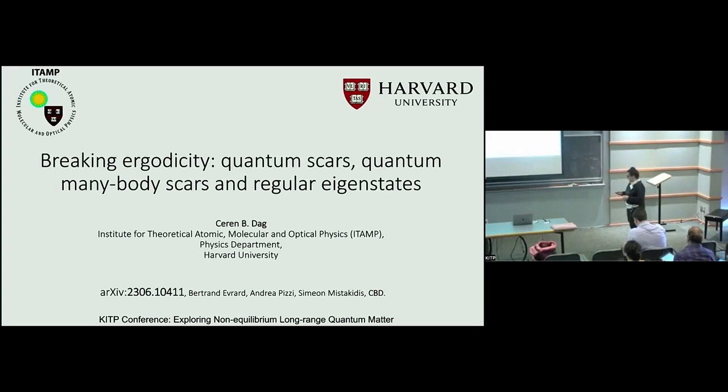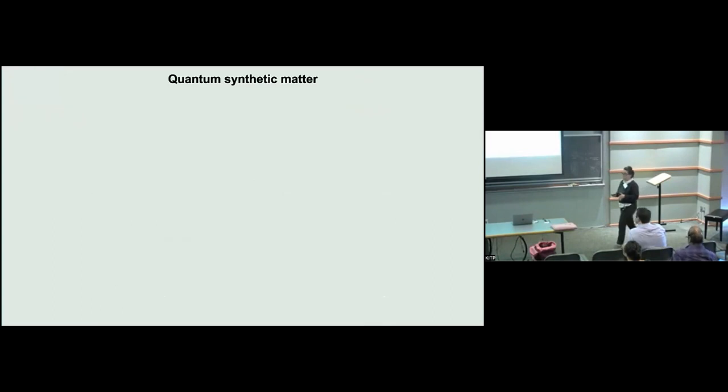Okay, and then this talk is about cold atoms. And cold atoms, as you know, is part of what's now called quantum synthetic matter, and among many other hardware. And these systems are called quantum synthetic matter because we basically use these systems to quantum simulate the fundamental principles of physics in the laboratory with high control.